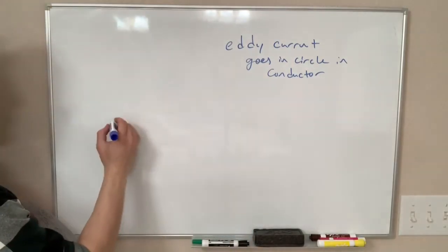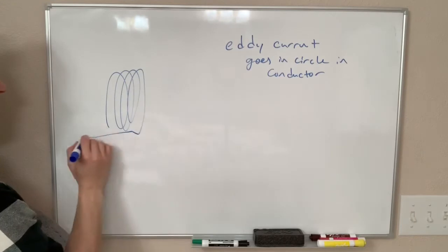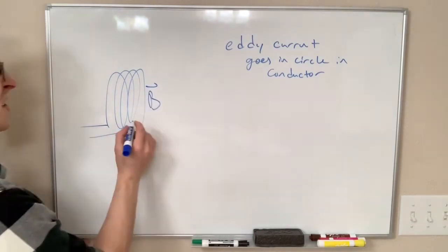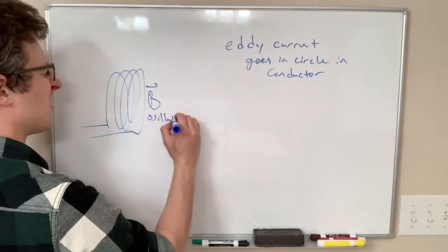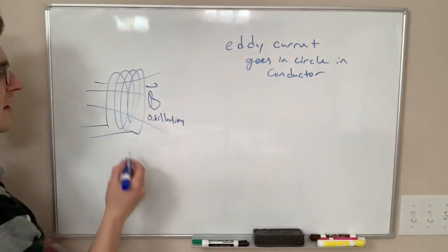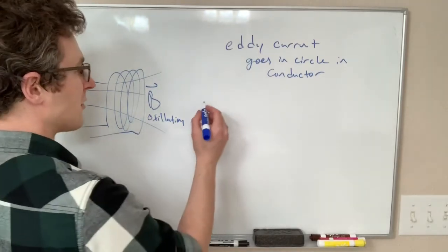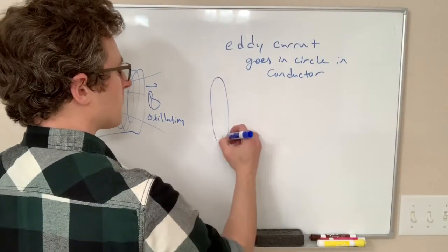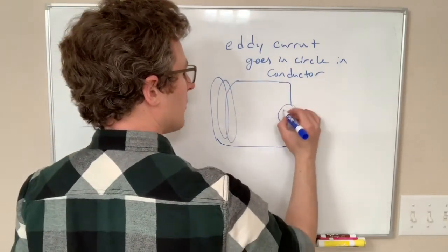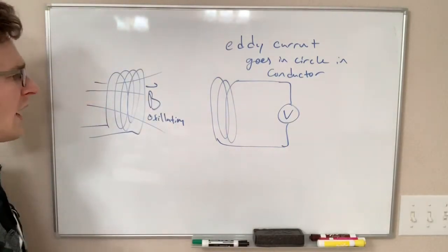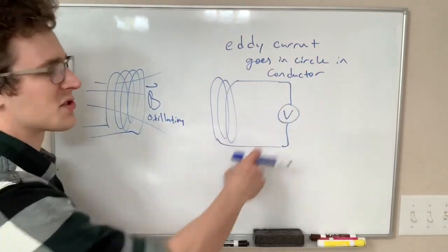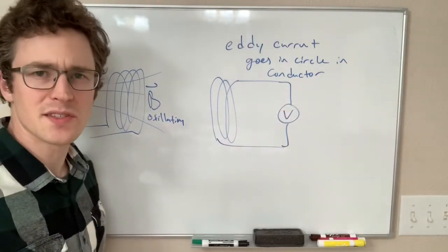So metal detectors work by having basically one solenoid over here making a magnetic field that is oscillating back and forth. So this is making some big magnetic field. That magnetic field is changing pretty rapidly back and forth. And over here, you have some coil that you are just measuring the voltage of. And if this thing is oscillating at some rate and it's some fixed distance away, you're going to measure some voltage over here, but you know exactly how big that is. You know exactly what to expect.